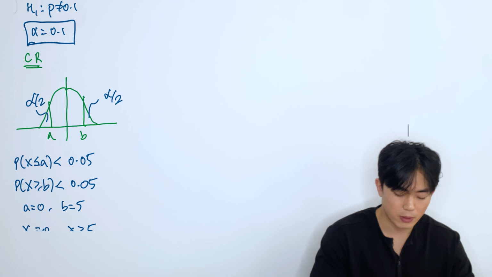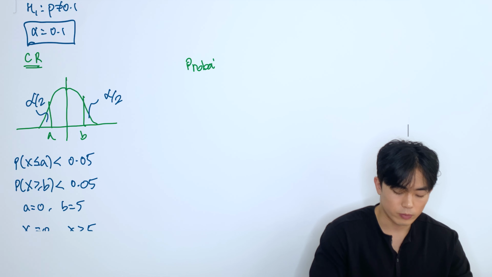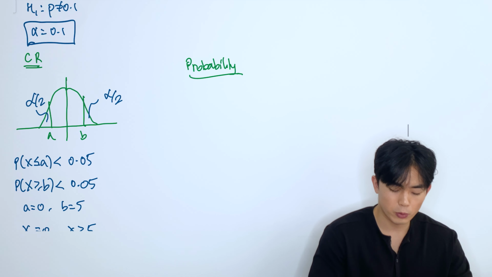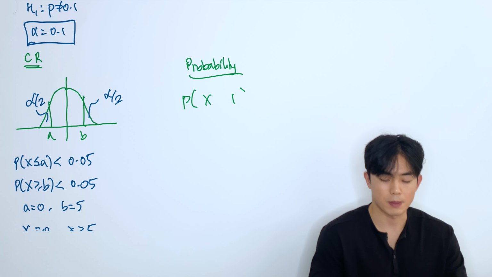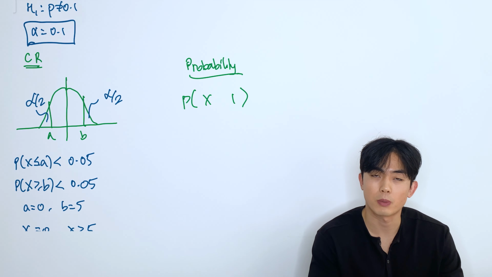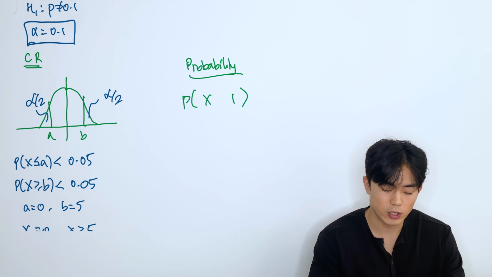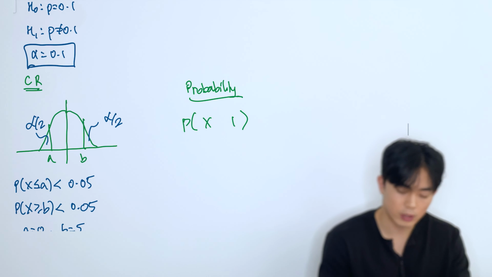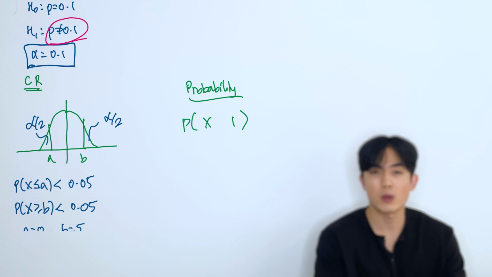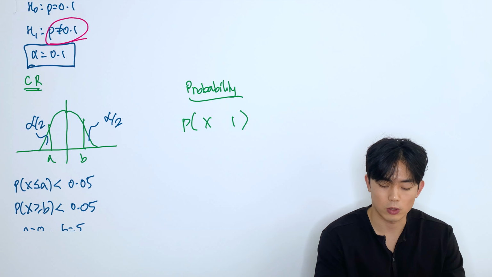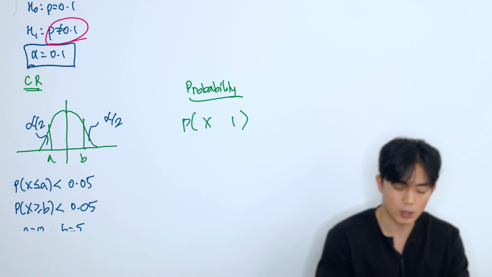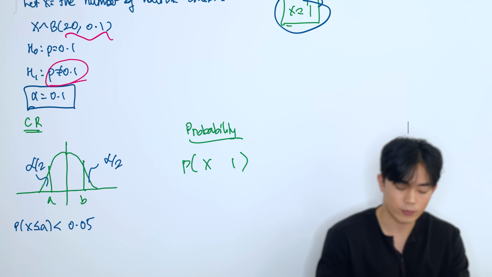I can use a probability method as well. So we have the probability that X is 1, right? And we have to find is it bigger than or equal to or less than or equal to, and it depends upon our H1, right? But as you can see here, our H1 does not say bigger than or less than, it's just not equal to, right? So the way we work out whether we should find larger than or equal to or less than or equal to is actually multiply these two values here. So 20 times 0.1 is going to give us 2.